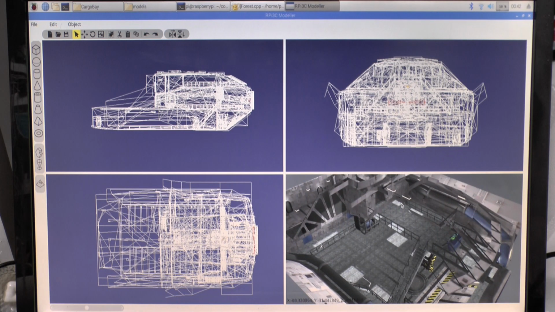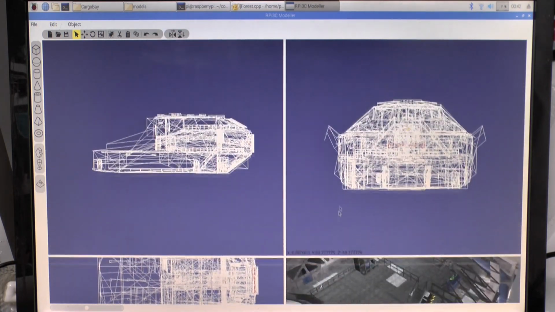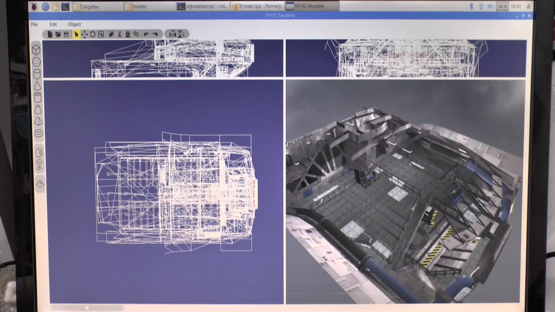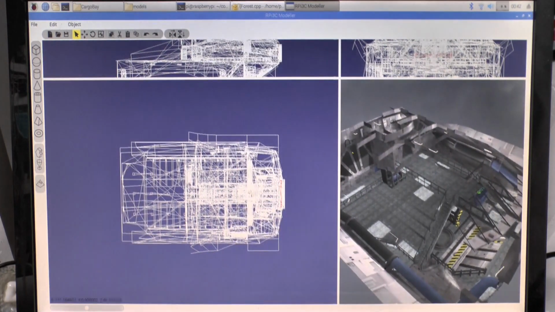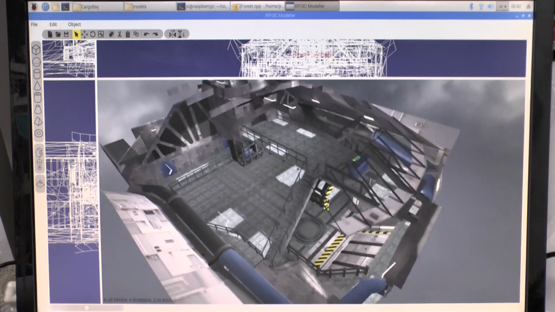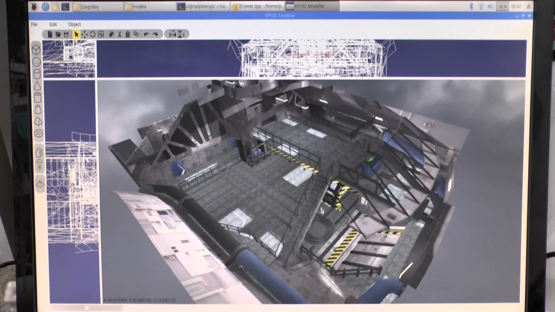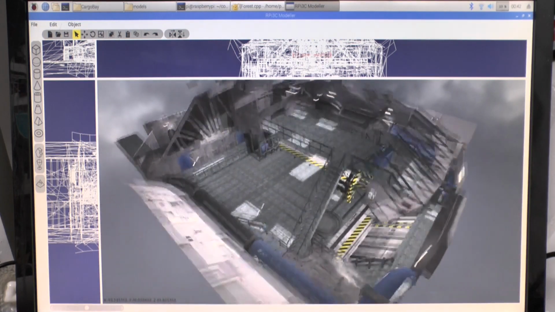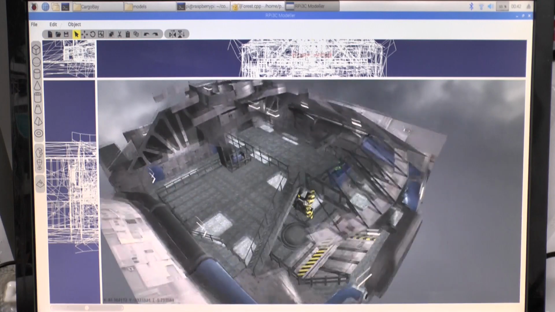It's a little bit slow on the Raspberry Pi 3 Plus, and it's because I haven't optimized this yet. What it's doing is actually drawing all these views in real time, so it's drawing 4 of these cargo bays in one go, which is why it's a little bit slow. It's probably still about 15 to 20 frames a second. But what's nice about it is that we can get all the effects that we have in our modified OBJ file come out in this Raspberry Pi editor.